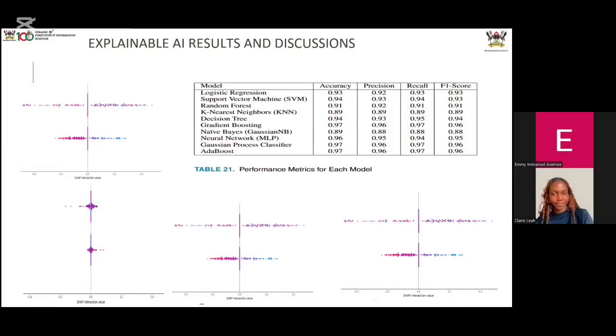At first, when we deployed the sparse learning, we were able to sort the data into the data sets that were relevant. We picked out the relevant data and used them. Then we used weakly self-supervised learning to handle the data that had labels. Remember, this data had labels, but we had to select the labeled data from among the unlabeled data so that we could develop our model. So we employed multiple techniques, including the explainable AI techniques.